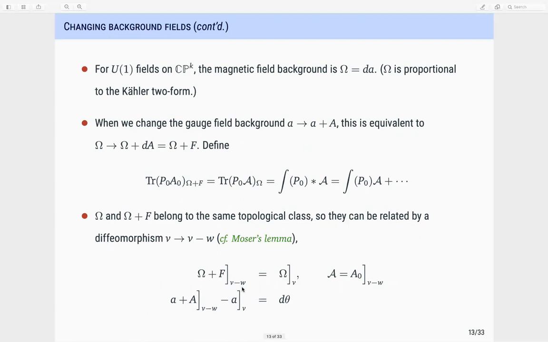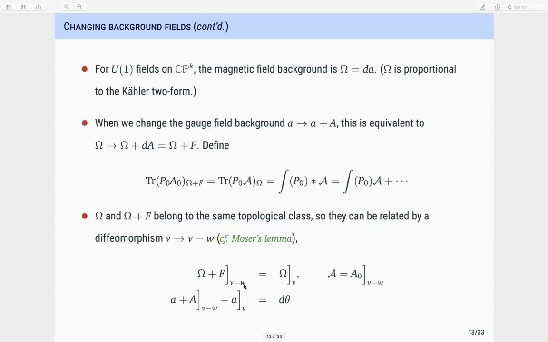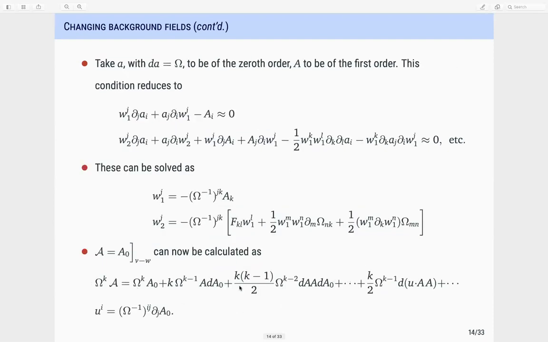Write it as a series expansion in W controlled by powers of omega. You'll get a series of equations like so, and you can solve them systematically. And if you solve them, you get these equations here. Again, you don't need to remember all the details, but the point is, once I identify W, I can calculate script A from here, and it comes out to be this expression here, okay?